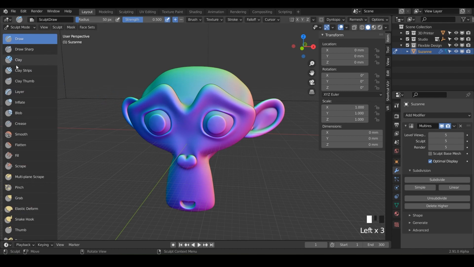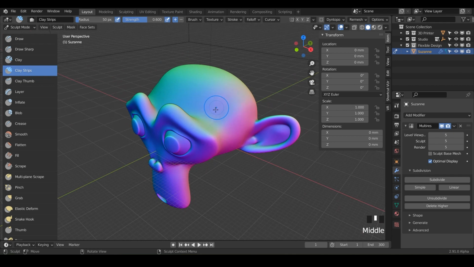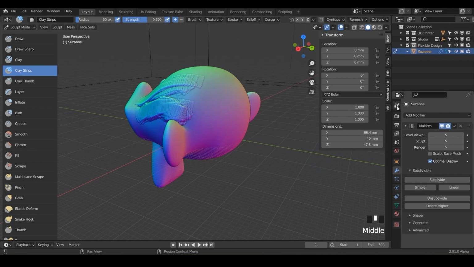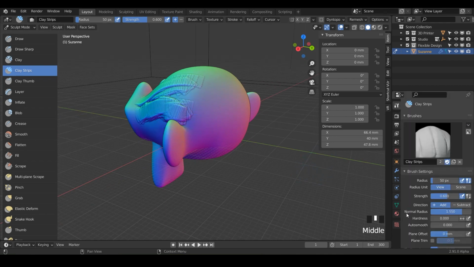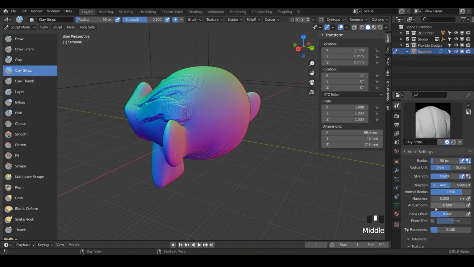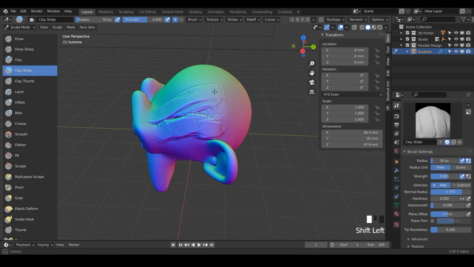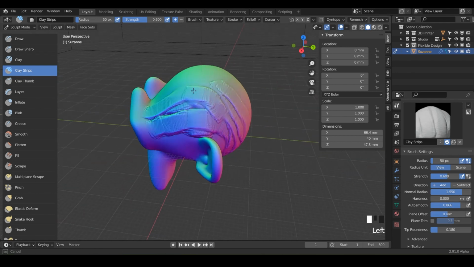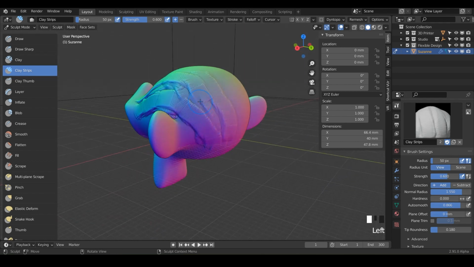Very similar to the clay, but this one I use a little bit more. And so this one is just going to add clay to your design here. And notice if we go to our tools, this one also has the plane offset. And we can even increase auto smooth. Notice how very, very jaggedy it is. We could hold shift and kind of smooth it out as we go. Or we could just crank this up maybe to 0.5. And now when we do some of these, it's going to kind of smooth some of that out for us. I may even crank it up even more. It's going to just be a little bit smoother when we go to add.